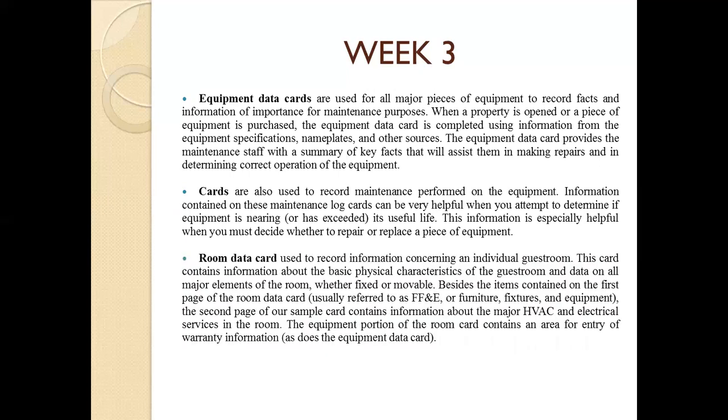Room data card, used to record information concerning an individual guest room. This card contains information about the basic physical characteristics of the guest room and data on all major elements of the room, whether fixed or movable. Besides items contained on the first page of the room data card, usually refer to the FF&E, furniture, fixtures, and equipment. The second page of the sample contains information about HVAC and electrical service in the room. So lahat yan may mga information and data, no, kahit room.